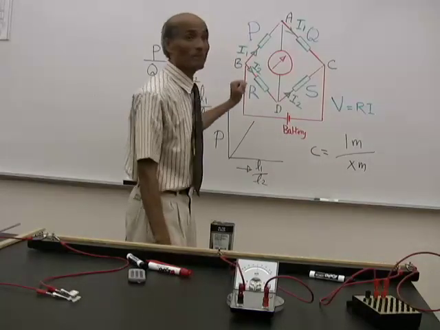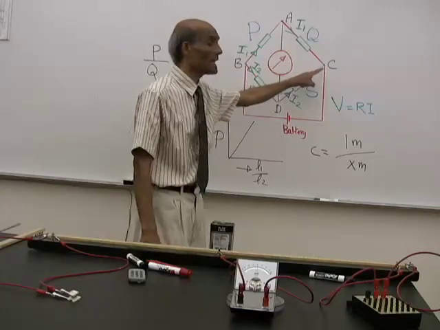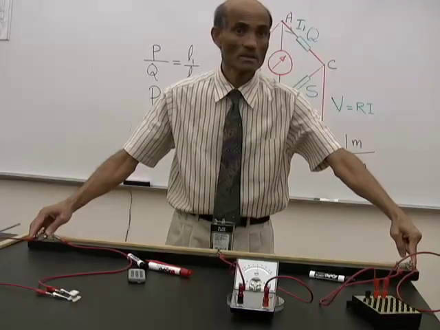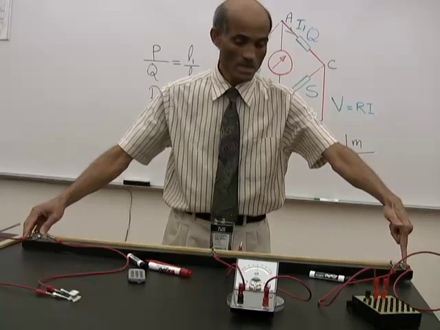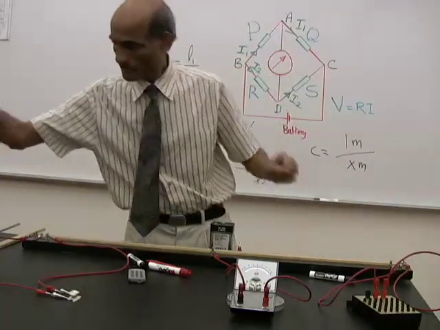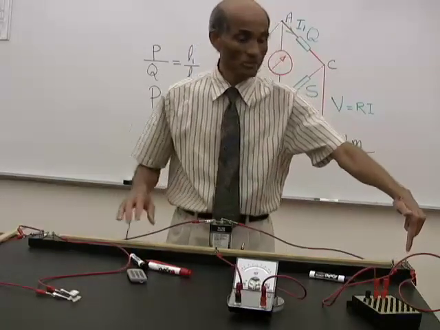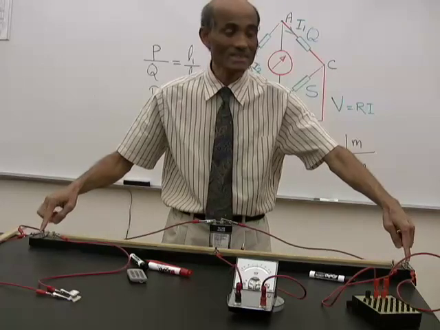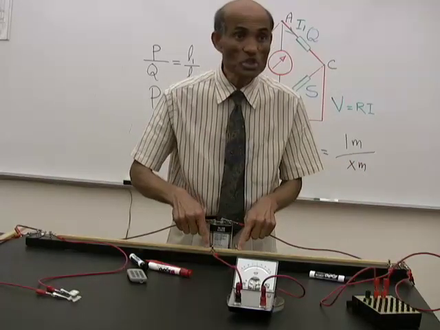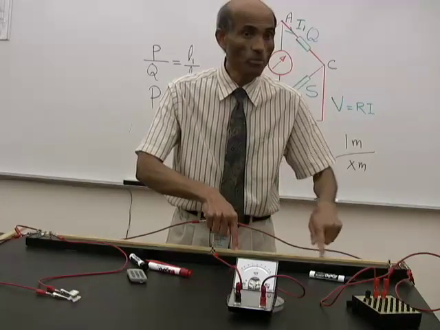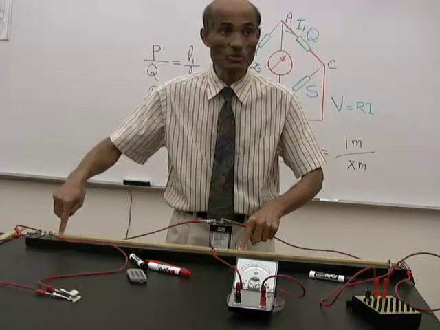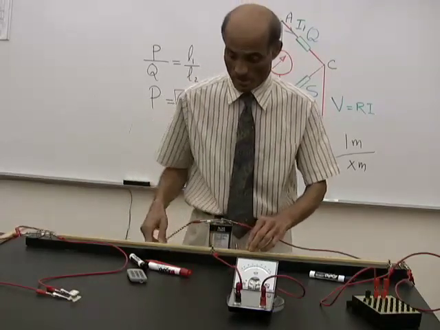All right, and the cell, the battery, is going to be connected between B and C. You remember where our B is? B is the point on the very right. There you are, that's B, and that is C. I'm going to connect the battery now between those two. I have now connected the battery between the points B and C. I hope you can see those points. And experimentally, we will determine the point D. And once you determine the point D, you need to measure that distance L1 and that distance L2.